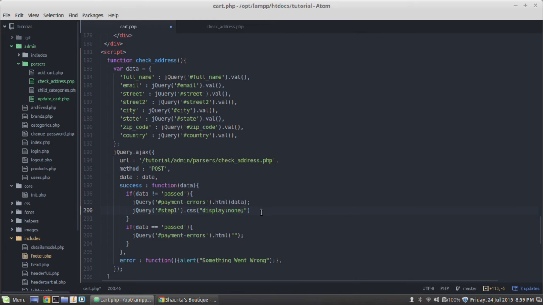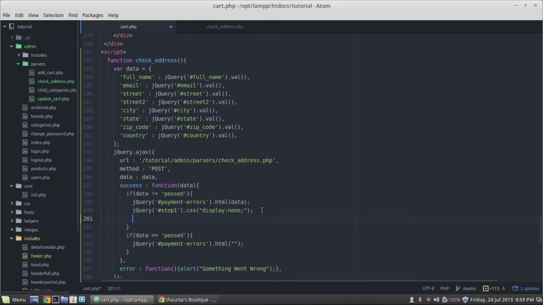Okay, and then the next thing that we want to do is set the step 2 CSS to display block.